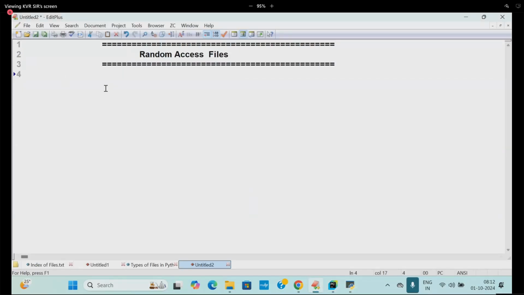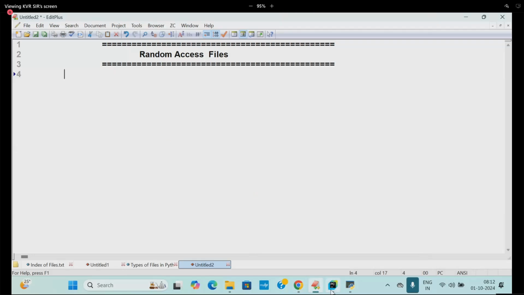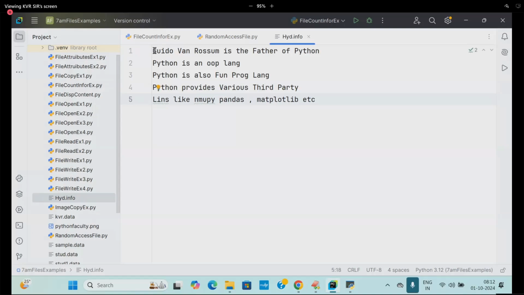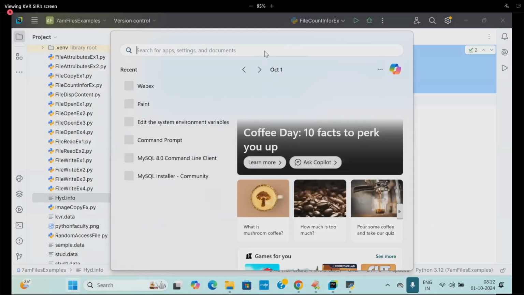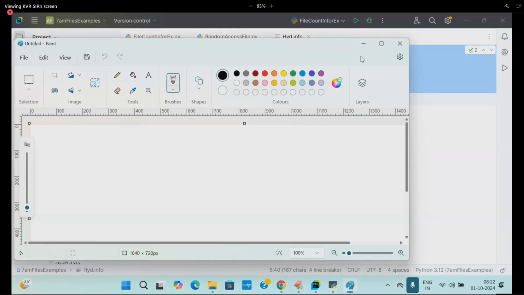See students, any file if I take it, for example, hyd.info, if I take this kind of information from the file, the moment I open my file in read mode, do you know what is happening? That will be opened in read mode.